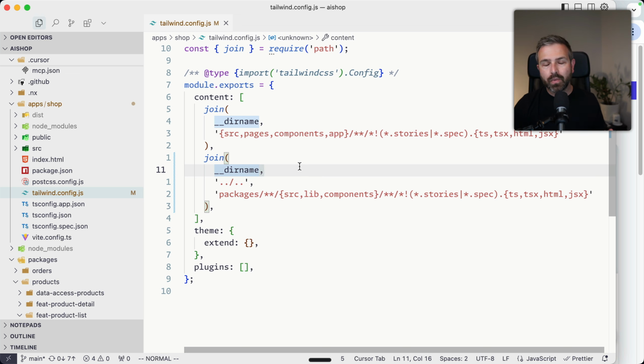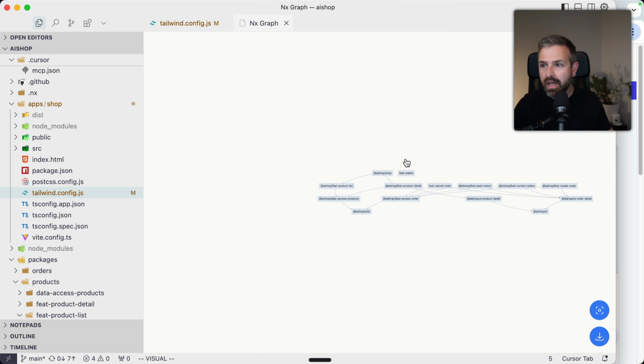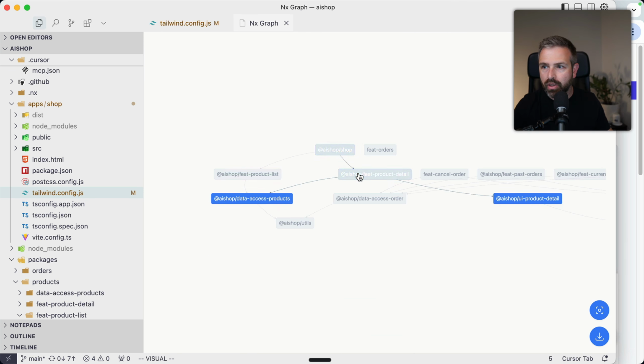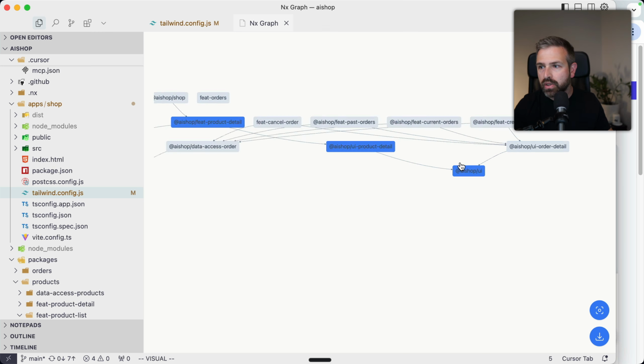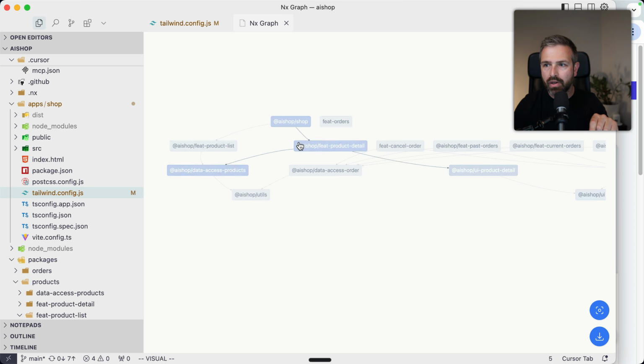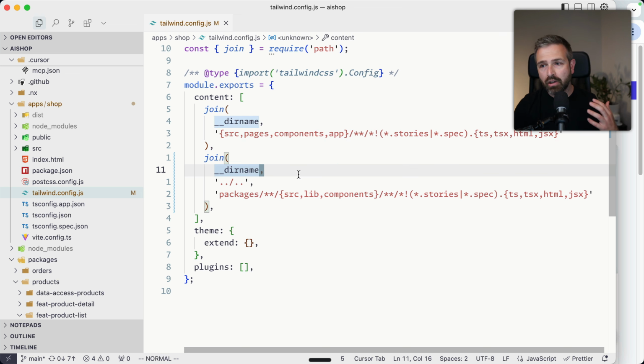So what we can do for that is basically generate these based on the dependencies that we have on the projects. So right now, again, if we look at the graph, that means if I am at the shop app, I need to include the product detail, but I also need to include this file, which also needs to include the UI here. So it needs to go down to the very bottom basically, because we don't directly depend on the leaf nodes here, but it might go through a chain of other projects that might be dependent in the end. So we need to account for all that.